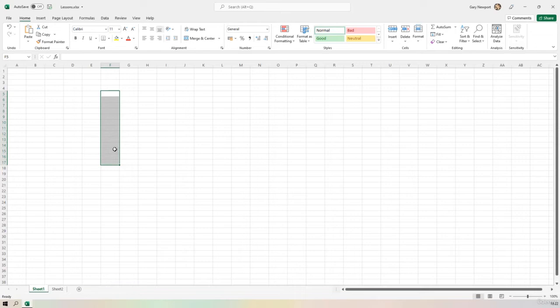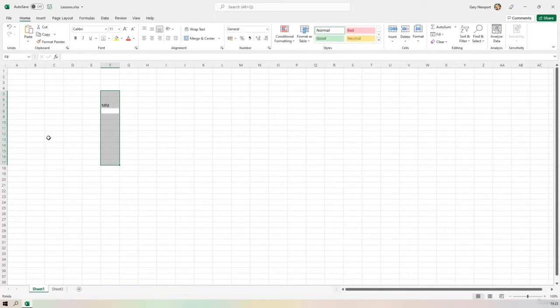I can select cells, and then I can press the Enter key on my keyboard, and the active cell will change. And if we look in the name box, I can now see that F6 is the active cell, now F7, and so on. And when I get down to the bottom, it goes back to the top. So I can change the active cell, which means that as soon as I'm there, I can actually type and press enter, and the details will appear there.